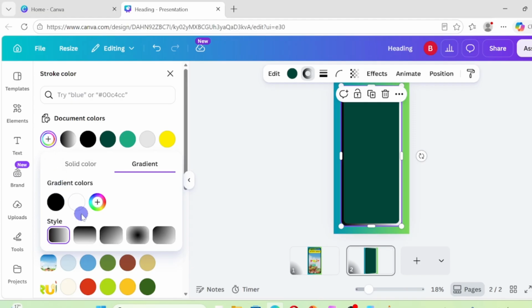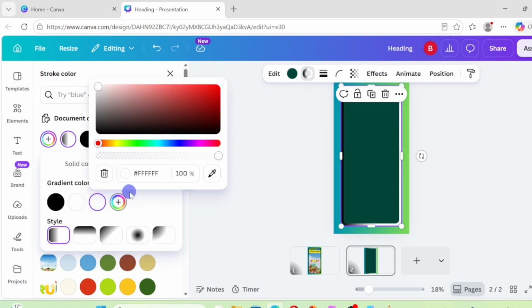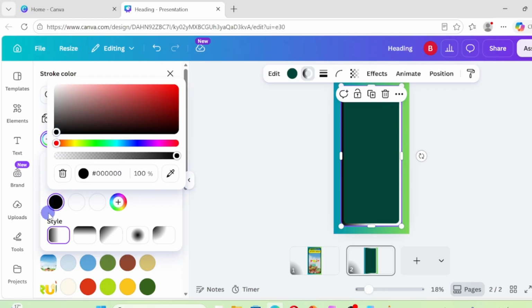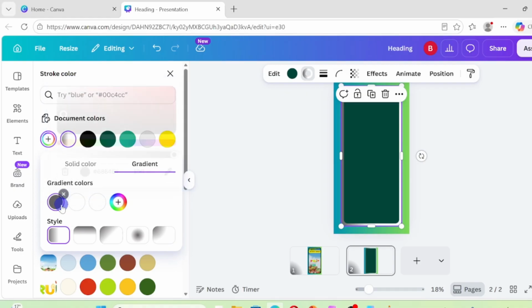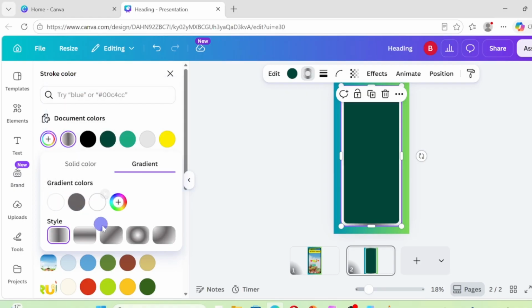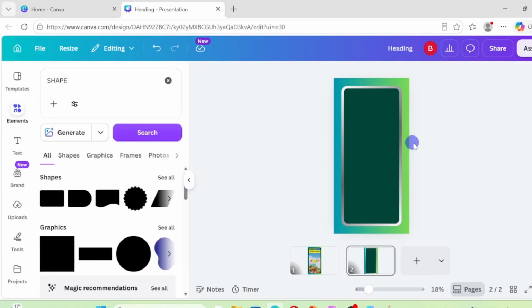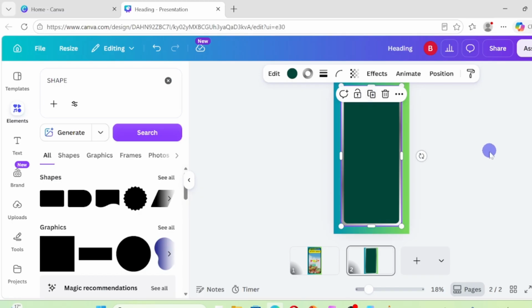And here I am also going to click on plus. I have two colors here. Select the first one, which is black, and change that to gray. Click it and drag it to the center, and then click on that one. Now it creates that grayish outline around, which I think is quite good.